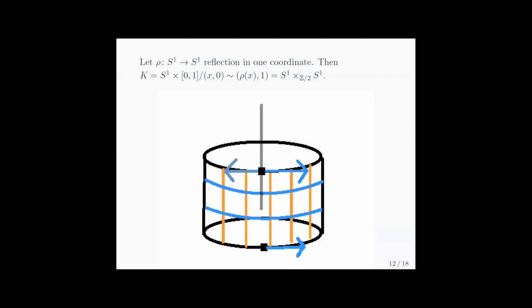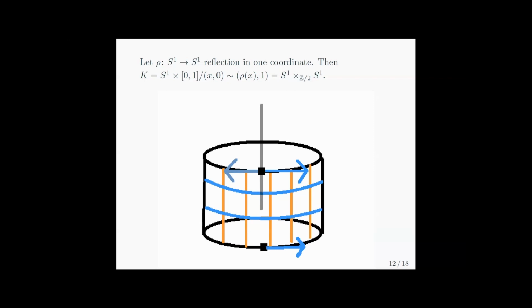So there's these vertical orange lines. That's just a vector field on the cylinder, which is going to descend to a nice vector field on the Klein bottle. So nothing's going on there. It's this blue one. So if you look at this horizontal blue vector field and look at the top boundary circle of this cylinder, let's just make things easy and say we're reflecting in that gray line. And let's look at a point on that axis of reflection. So this point is not going to move when we apply rho, it's just going to be fixed, just for maximum ease.